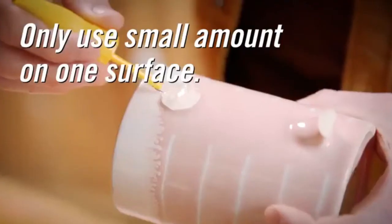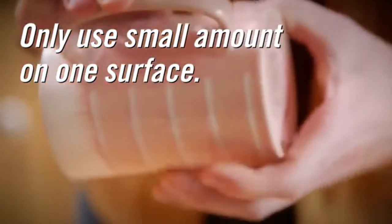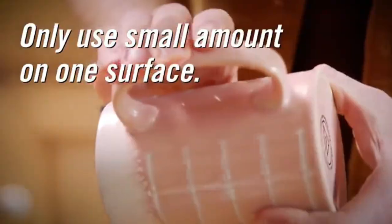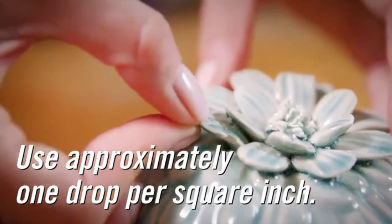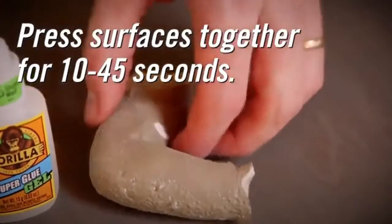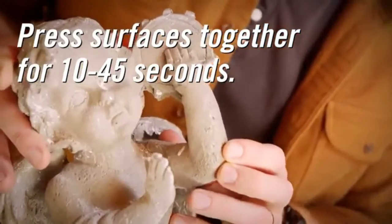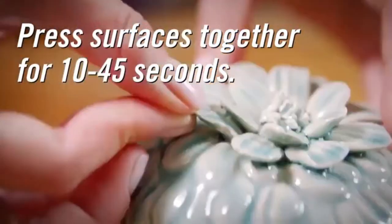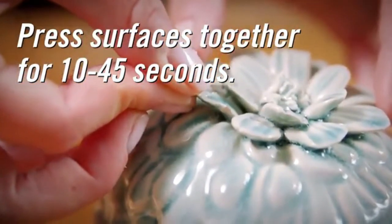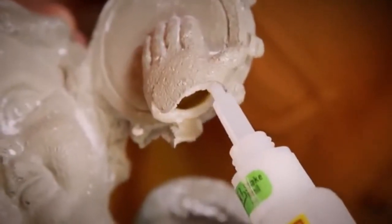When applying any Gorilla Super Glue, remember that you only need a small amount on one surface. We recommend one drop per square inch. Too much glue can actually cause a weakened bond. Press the two surfaces together firmly for about 10 to 45 seconds. For a full cure, allow the bond to remain undisturbed for 24 hours. Set time can vary based on the amount of glue and the type of surface glued.